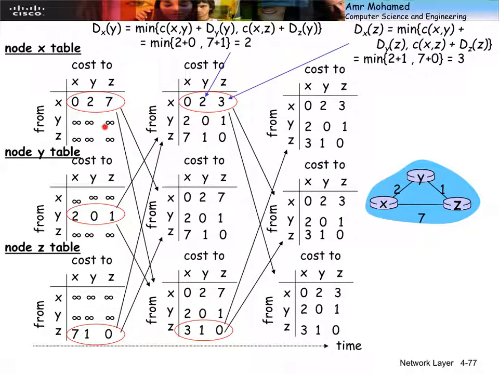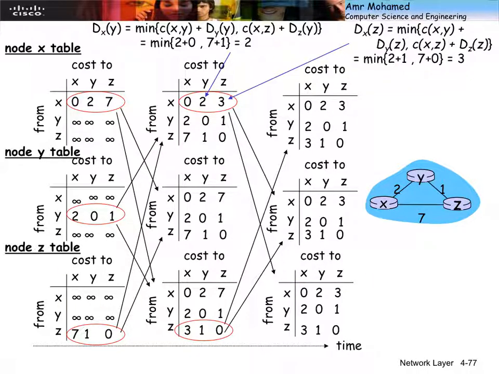So now once we converge, you have converged here through 3 iterations, but remember, because we have only 3 links, imagine if you do this on a very large network. You can imagine that it's very complicated. However, remember that the computation is happening at every node independently from all the other nodes. So from each node's point of view, this is what it has to do. So in terms of computation, it's reasonable, because I don't have to do all of this. I have to do this only. So X has to do this, Y has to do this, and Z has to do this.